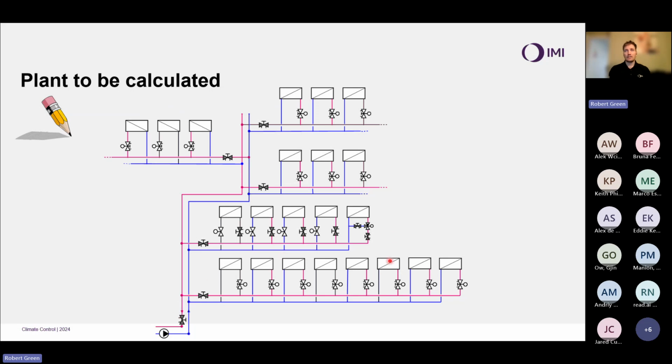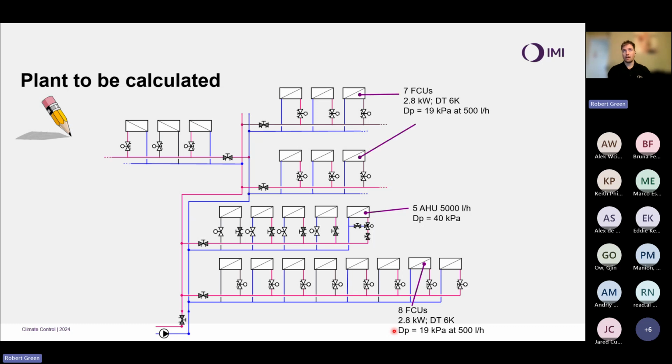And to do that, we need some minimum information. We're going to start at the end and work our way back. We need to know what the duty of each of these devices is. Now, the great thing with HySelect is it doesn't need to know the flow rate. If you give it the power being emitted by the device and the differential temperature across it, it will calculate your flow. We can also use it to calculate, from a set of factory figures on a pressure drop on a coil, what the actual pressure drop is at design conditions. Or simply, we could just be given the design calculated flow and design differential pressure of the unit.